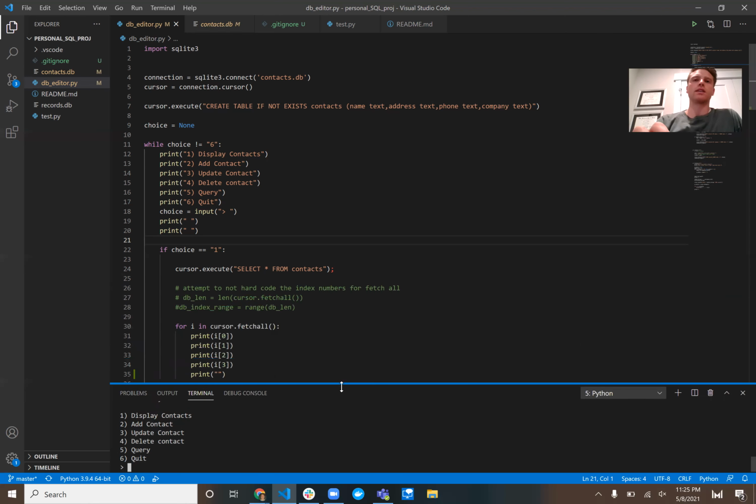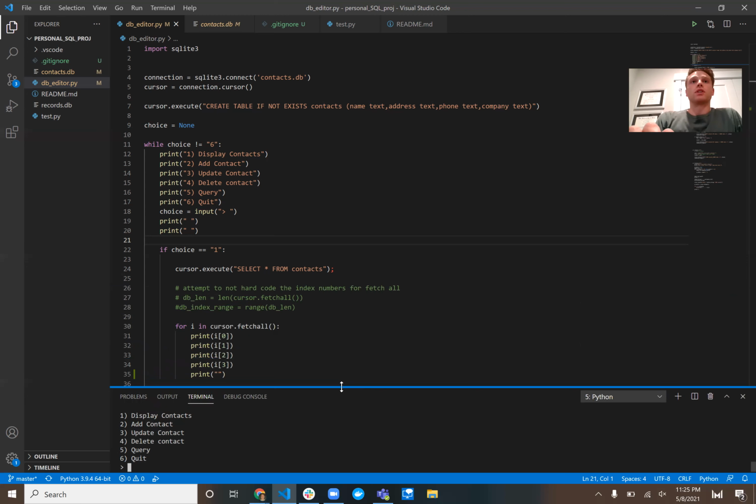And so how I did this was I leveraged SQLite, obviously here in Python using VS Code.